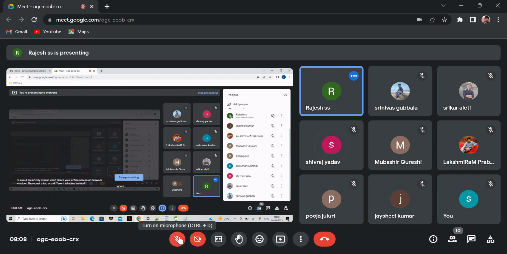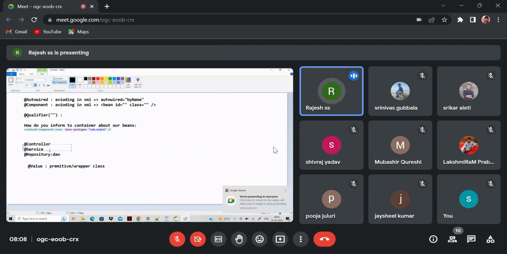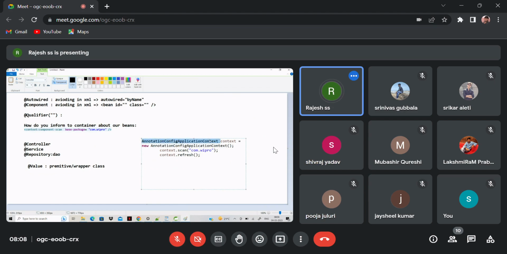Yes, sir. So what is your homework? You should execute a separate application by using these three controllers and this one algorithm value. And another one is by the annotation approach. What is the annotation approach? What is the class name? AnnotationConfigApplicationContext. Okay, these three examples you should execute today, and I will check in tomorrow's session. And tomorrow next, how we can read the property file in real time, regularly using configuration details in the property file. We can discuss that tomorrow.